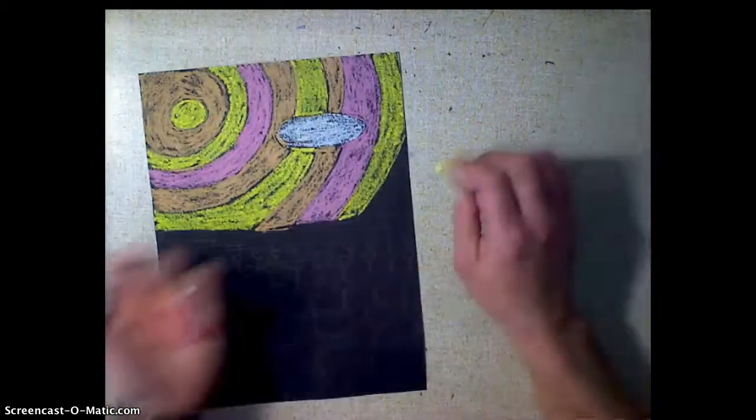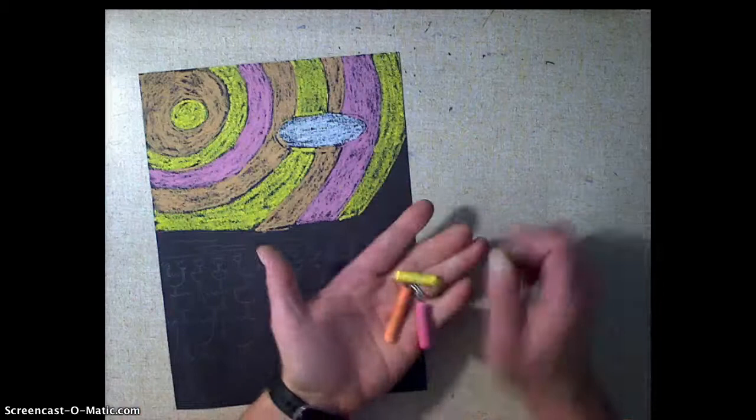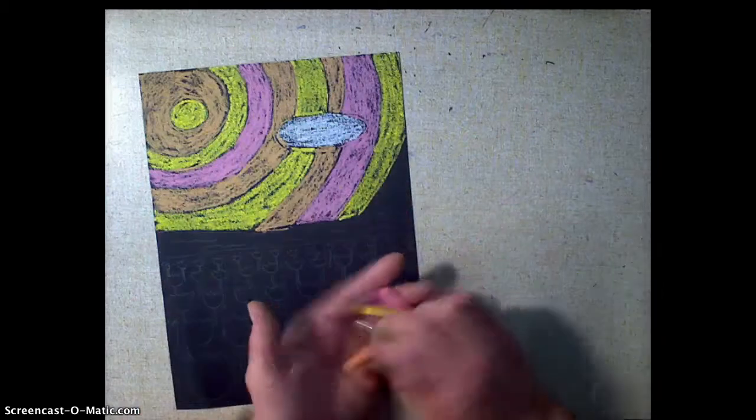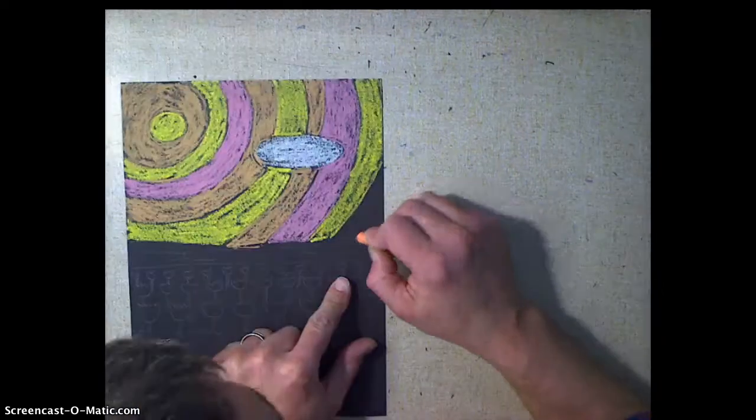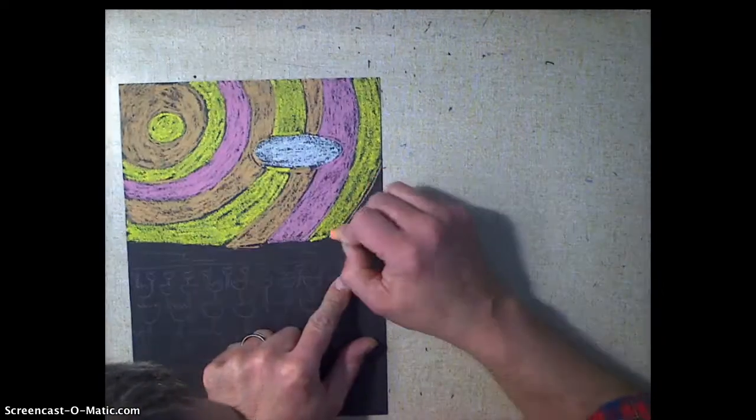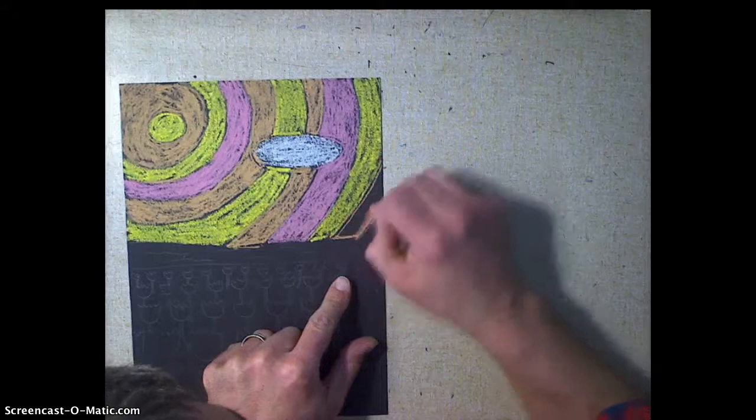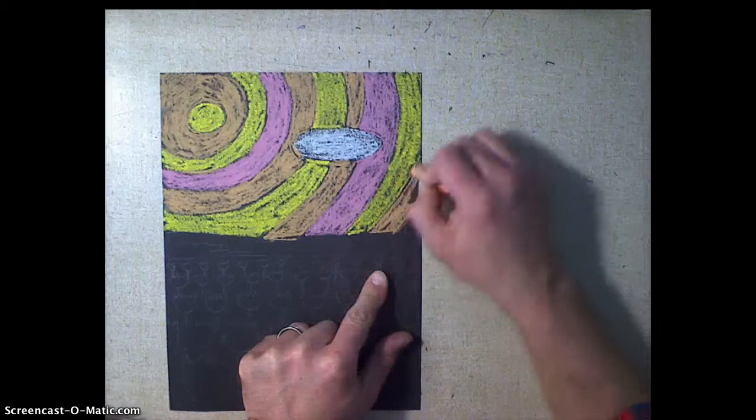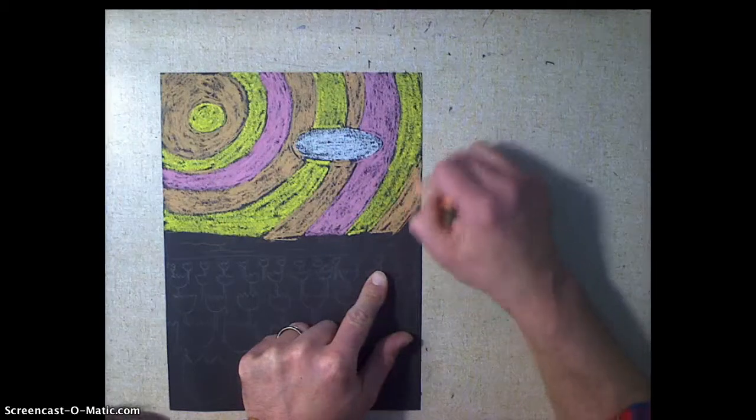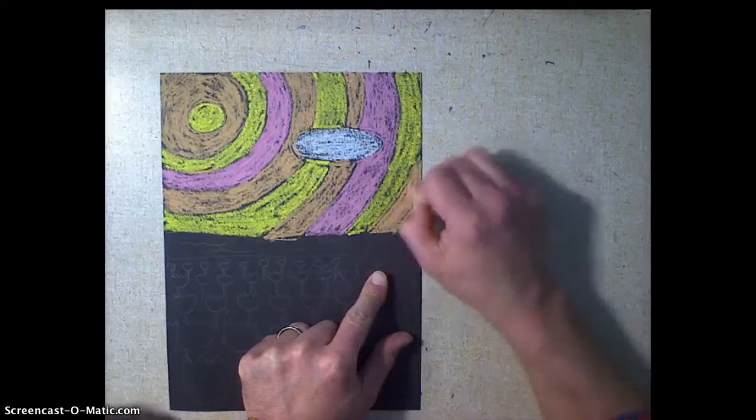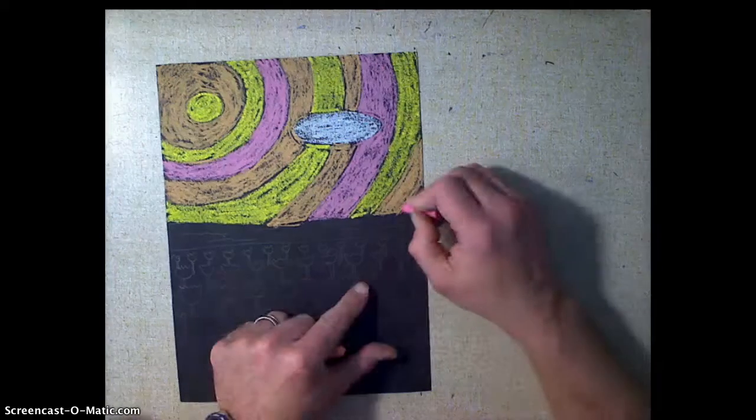Okay, so the other two colors I'm using are orange and this pink color. So I'm just going to finish here. I'm going to do orange. And then the next thing I'm going to do is move down to my water. And my water is going to be a couple different blues. It's going to be blue and purple, or a couple different blues.